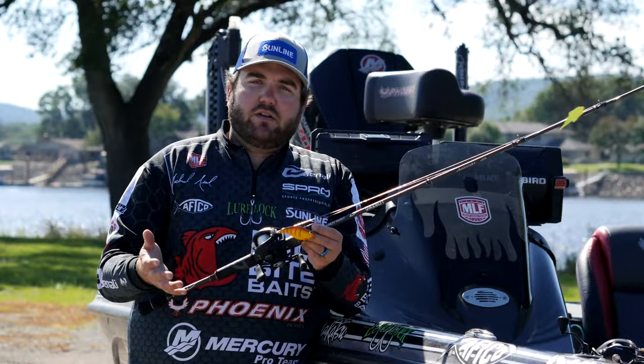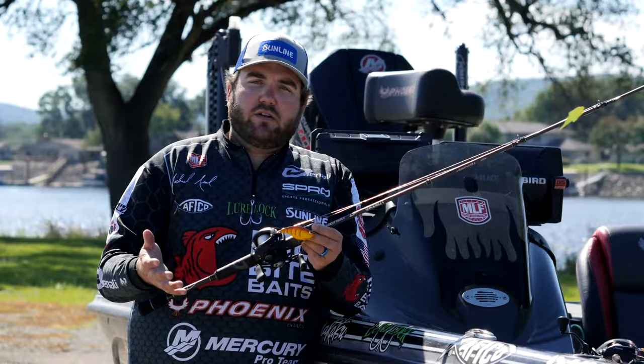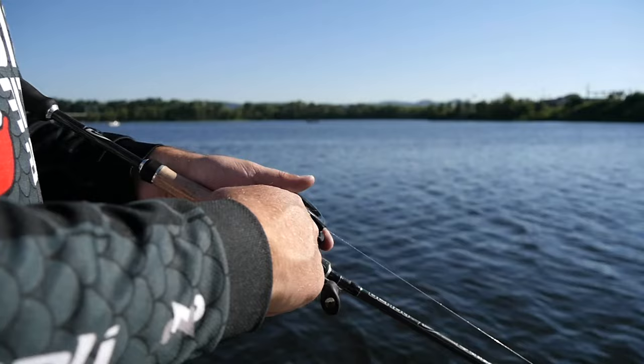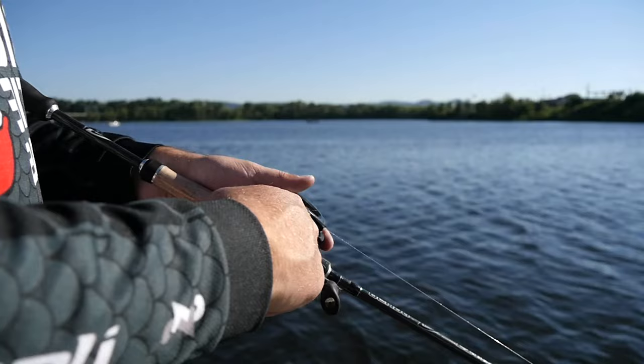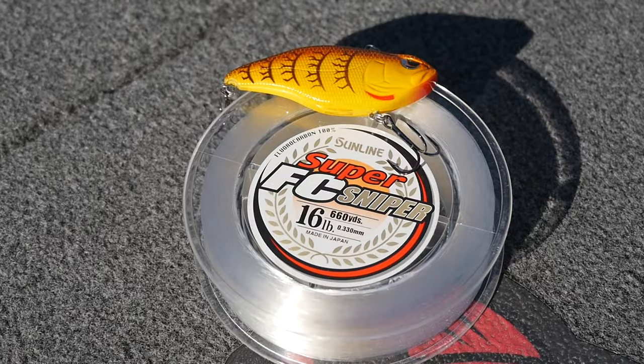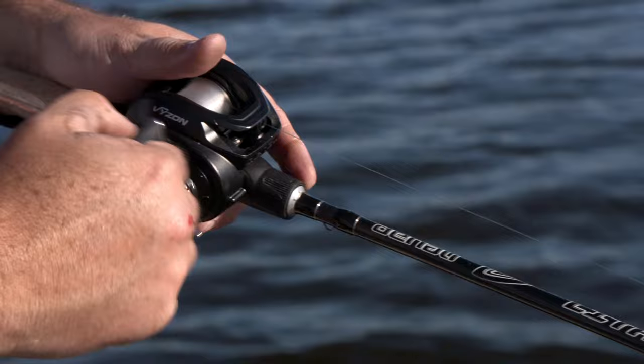The water is often dirty that time of year — we're usually getting those March rains — and it's just going to give you a few more bites, a little bit different option. Line size on this is very important too. It's going to control the depth that the bait is actually able to get down and work. You want a line size that lets you fish shallower if you need to in that two-to-three foot range, or slow it down and get into that five or six foot range. That's when I like 16-pound Sunline Sniper — it's my go-to for any lipless bait. You can yo-yo it, make a super long cast, and it's not going to take up all your spool.